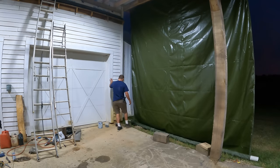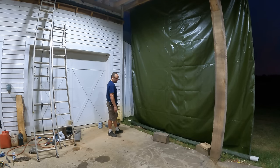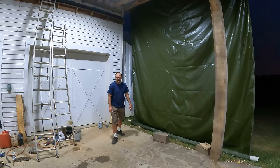Just anchor it to the building. We'll see how it does. I mean, obviously in a real heavy wind, I probably just won't be out here and I'll put these up, because, you know, a real wind is gonna beat these things to death.